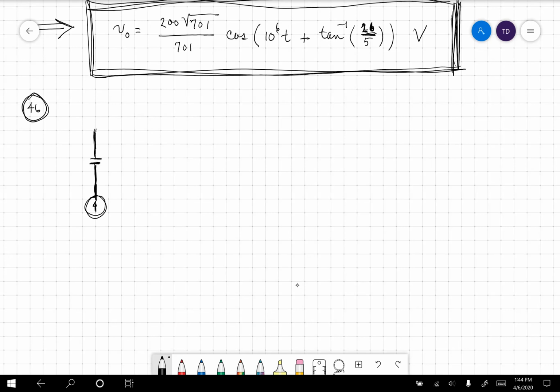So I'm going to write it this way. This is 0.4 plus 0.2j. I'm going to write it this way: 1/10. Actually, we could write 1/5. That would be smart. 1/5, 2 plus j. This is minus j20. And this is 40. And this is 20. And this is j16.